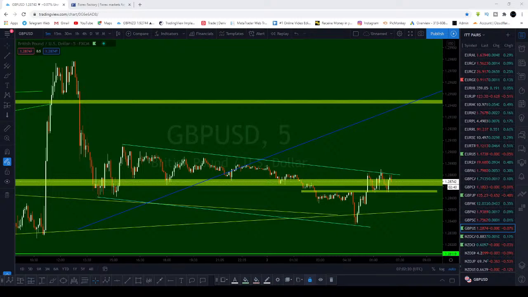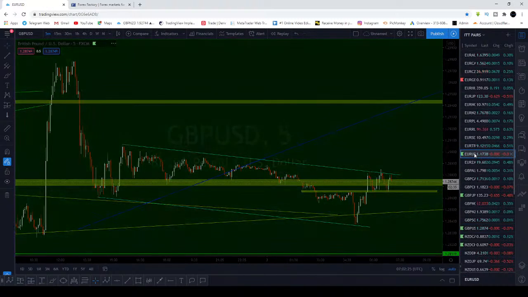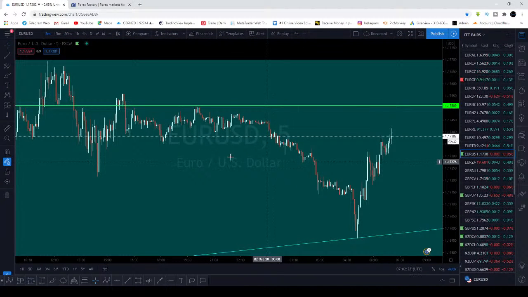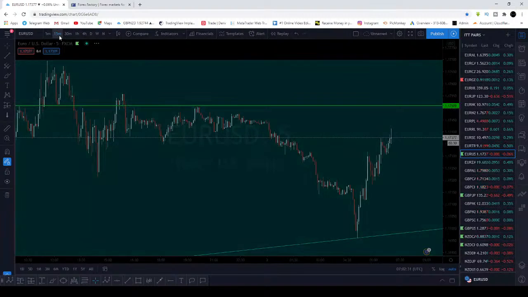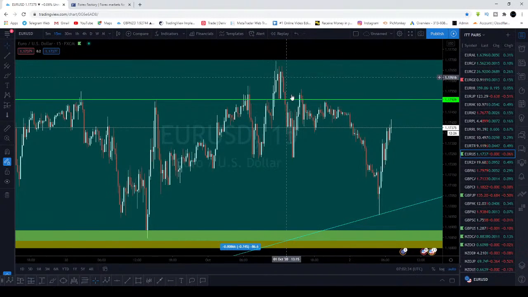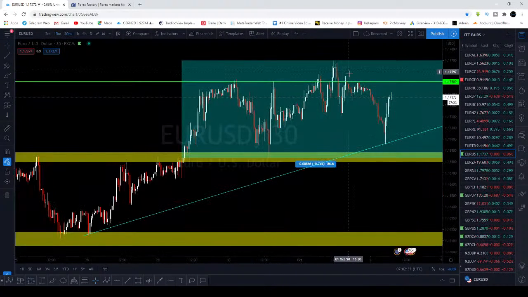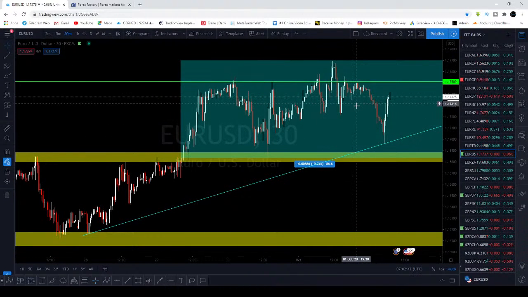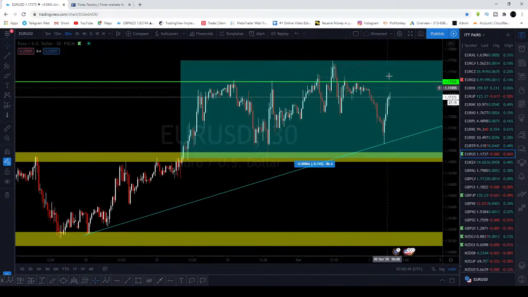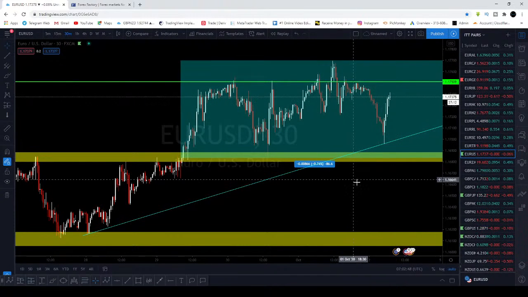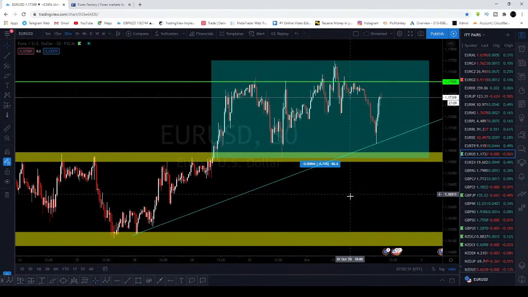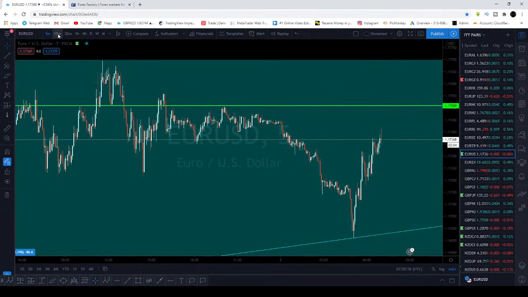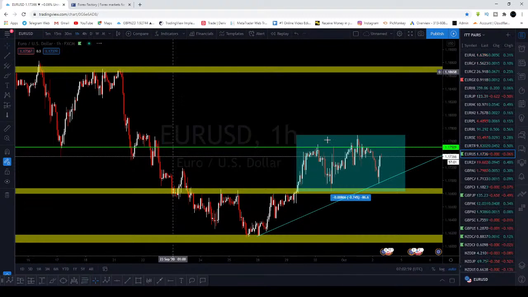Yeah, so that's what I'm seeing on the Euro USD. Let's wait for a perfect entry, right? Because right now, if you get in, it's kind of risky, man. Trading is risky as a whole, right? But we have to see a close above the Asian session. As you can see, all of this move happened during the Asian session. So we have to see a close above it and maybe possibly a retest before we can decide what to do next. And here's the 5 minute time frame. As you can see, it's still doing some kind of rubbish things, right?